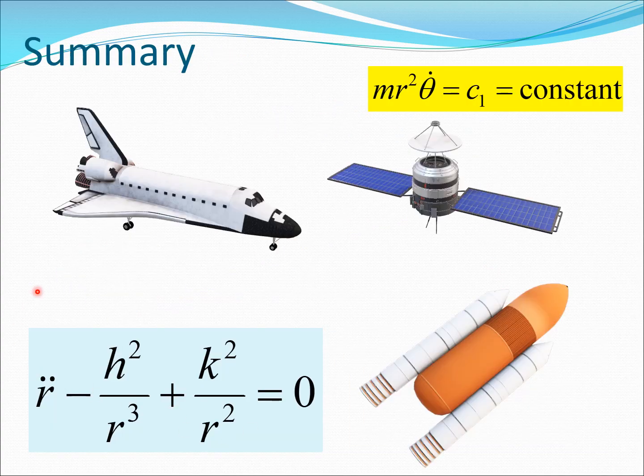So now we can see that this important equation, the orbit equation, will apply to many vehicles or spacecraft in orbit. They of course will apply to a satellite. They may also apply to, for example, rockets and different aircrafts given different conditions. So two critical equations we have derived today. The first is that angular momentum of the spacecraft is a constant, and the second is the orbit equation.